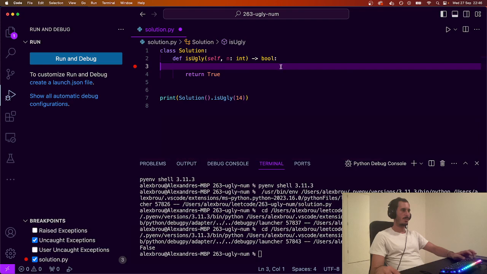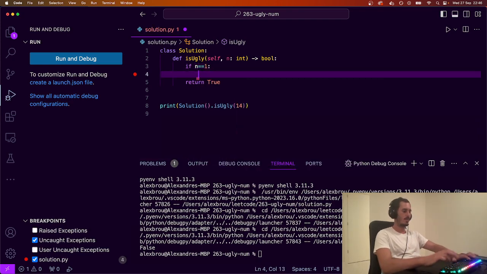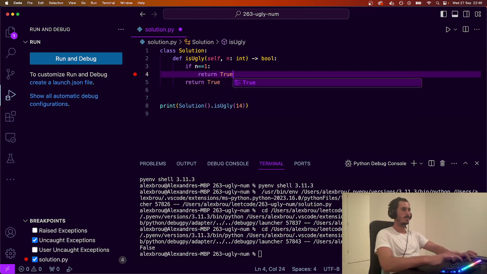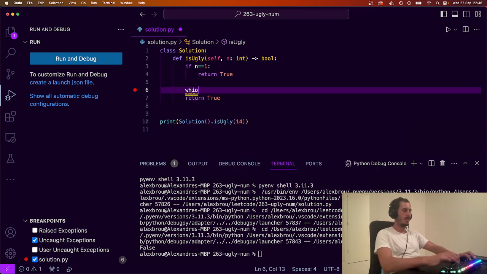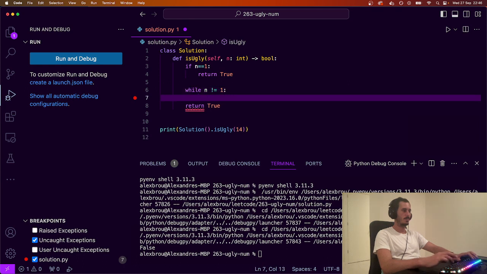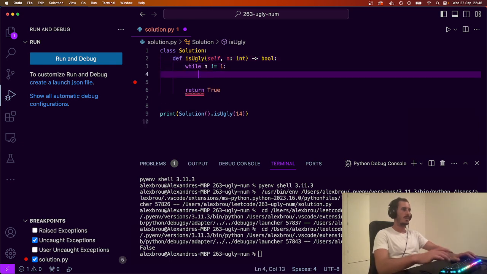So I already have some code here, so let's repeat it. If n equals 1, return true. And now, while n is different than 1, actually, I don't even need that. Well, if n is 1, it will just break this.